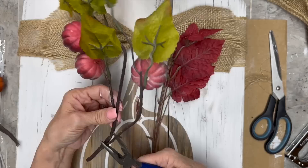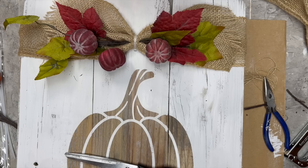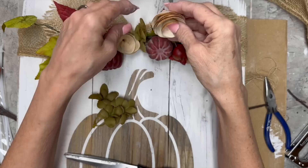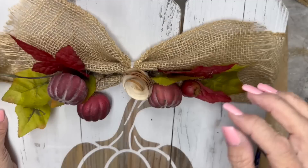I got all these florals from Dollar Tree last year but I did see them there this year. I'm going to take these needle nose pliers — they have a wire cutter in them — and cut them into pieces, then just poke these little pieces of floral where I want. I have a container in my stash that says 'floral bits' and some of these came out of the floral bit bin — just bits and pieces can really make a project turn out good.